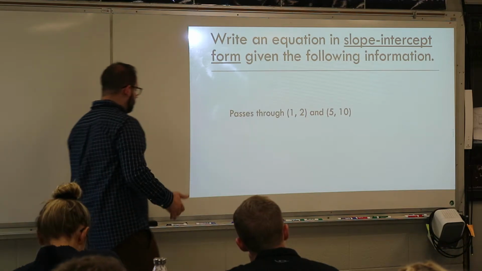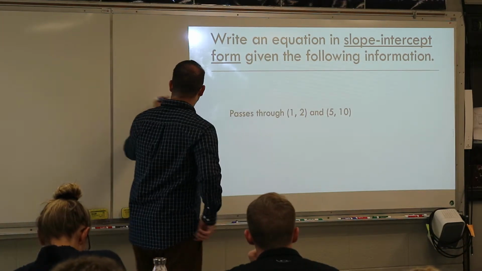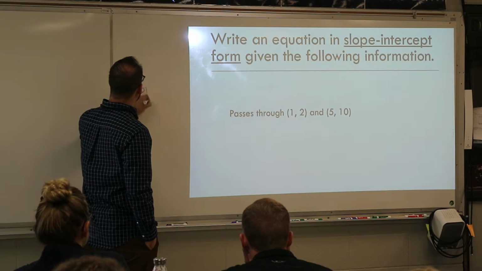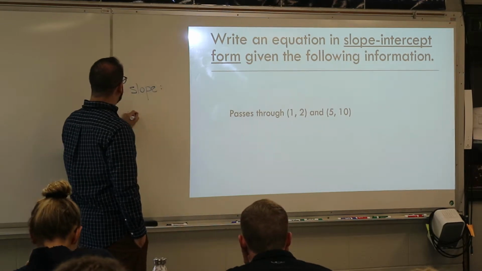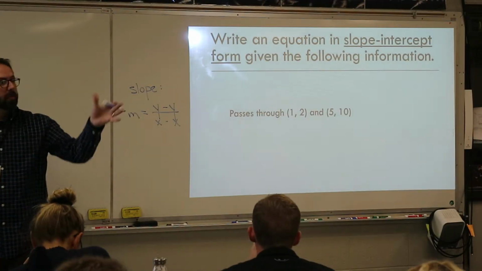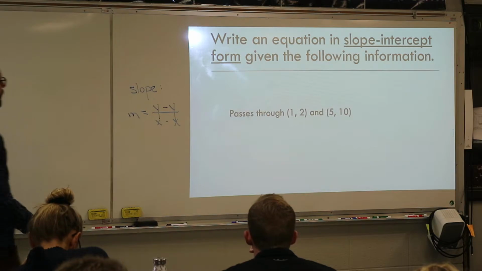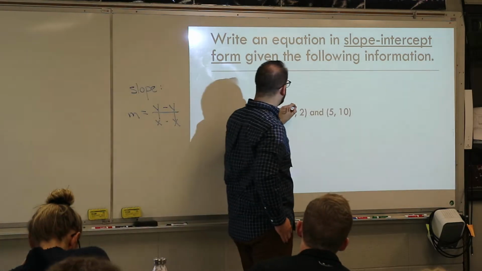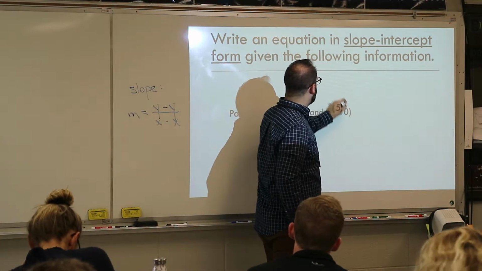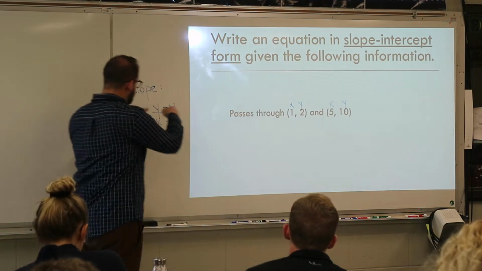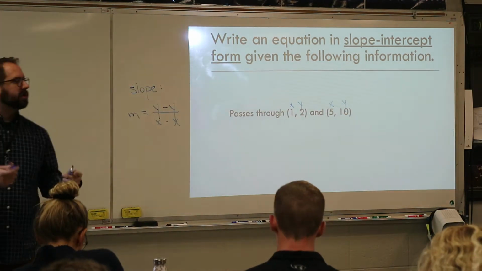So that formula, if you don't know what slope is, I'll put it over here. To find slope is this formula that you've learned in algebra class. You subtract the y numbers, you subtract the x numbers. That's the formula we use, right? So in my case, I have to take these coordinates. These are my x and y, I'm gonna subtract those in here to find what my slope is before I start.